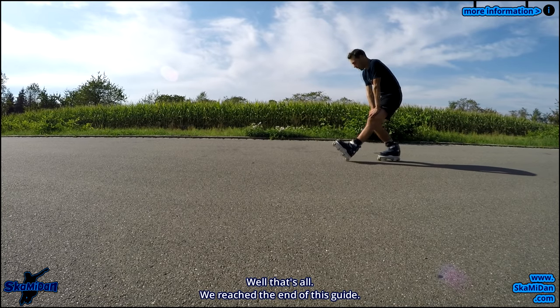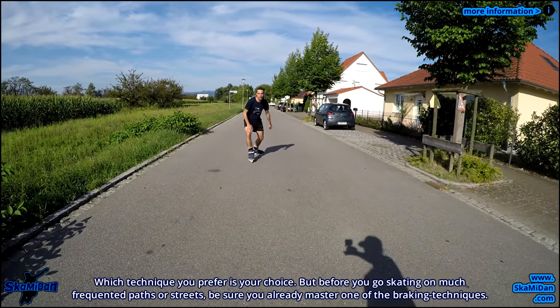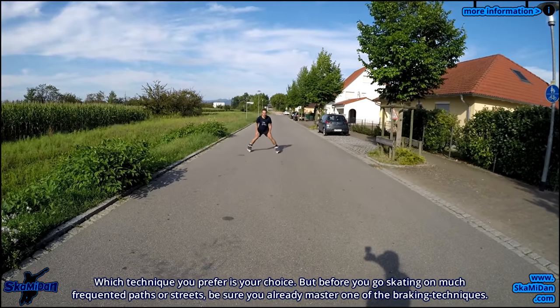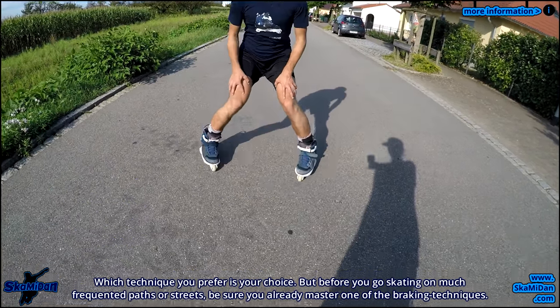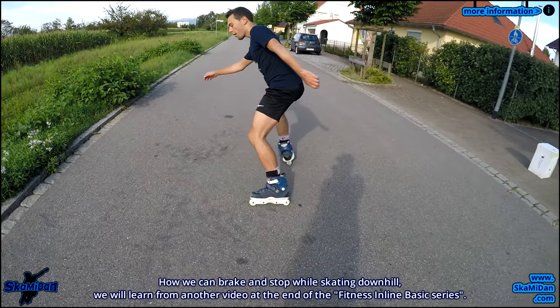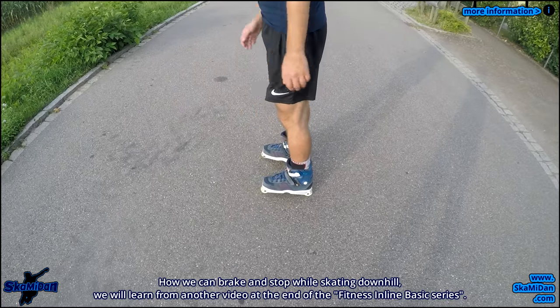And well, that's all. We reached the end of this guide. Which technique you prefer is your choice. But before you go skating on much frequented paths or streets, be sure you already master one of the braking techniques. How we can brake and stop while skating downhill or skating backwards, we will learn from another video at the end of the Fitness Inline Basics series.